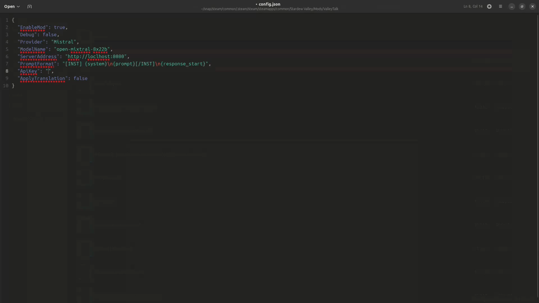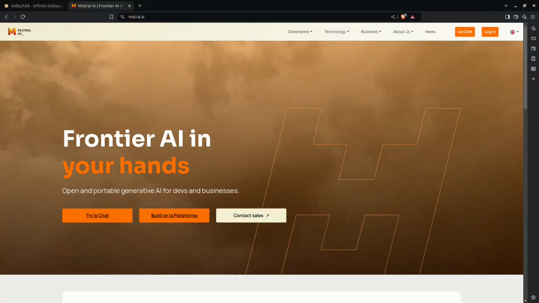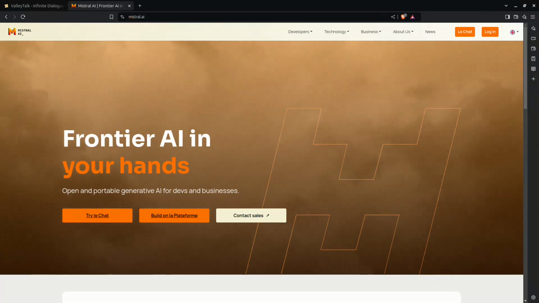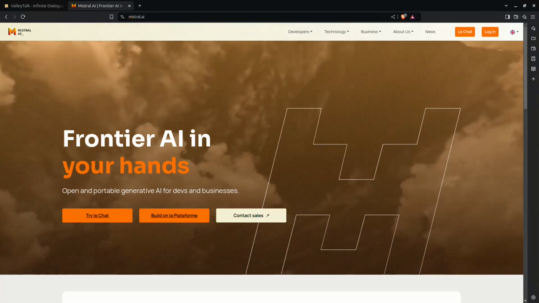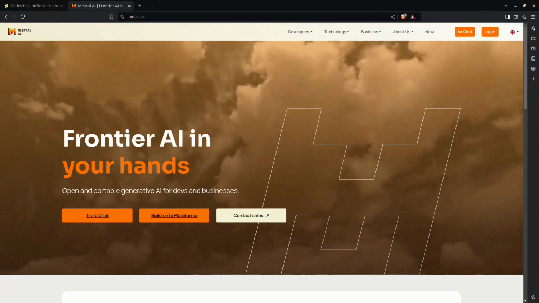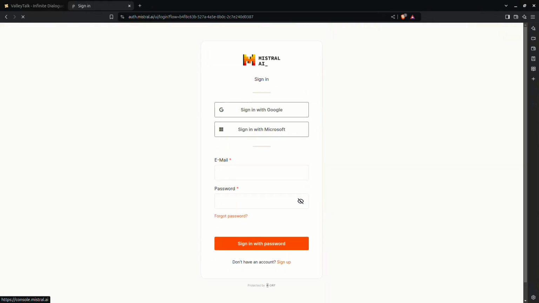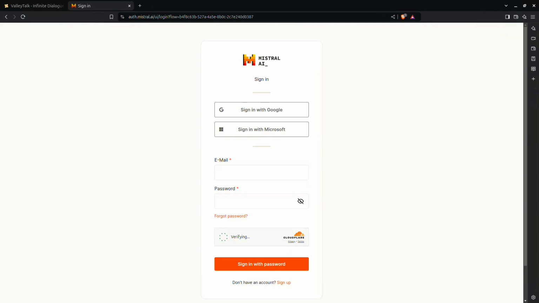The API key is used by Mistral to identify us when we're making queries, so they know which account to use. To get an API key for Mistral, we need to go to their website at mistral.ai. When we do that, we'll see this screen. Mistral call their remote calls service La Plateforme. So to continue to get an API key, we need to click on Build on La Plateforme, which is the orange button down there in the middle. Once we do that, it displays this window to sign in, but we need to click at the bottom where there is a sign-up link.